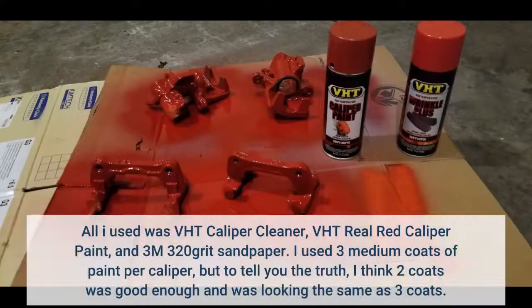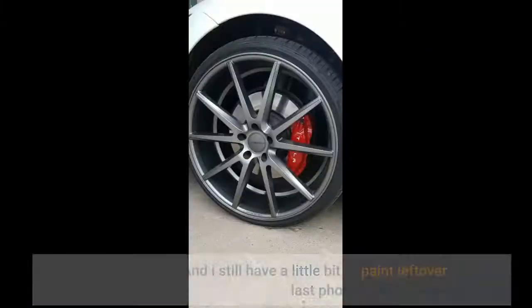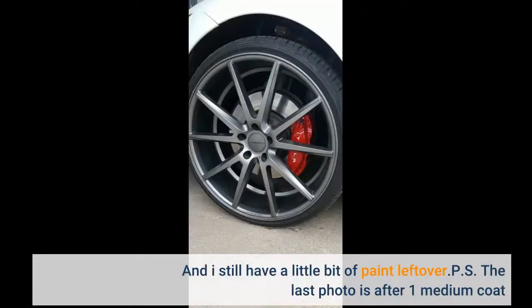All I used was VHT caliper cleaner, VHT Real Red caliper paint, and 3M 320 grit sandpaper. I used 3 medium coats of paint per caliper, but to tell you the truth, I think 2 coats was good enough and looked the same as 3 coats. And I still have a little bit of paint left over. P.S. The last photo is after 1 medium coat.